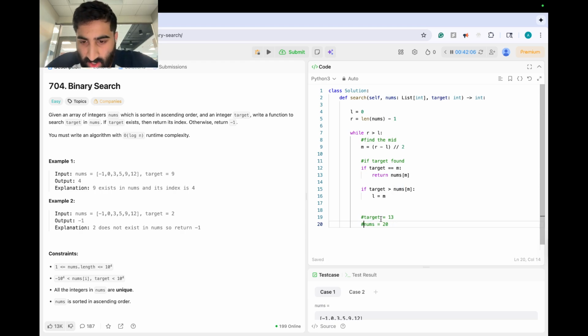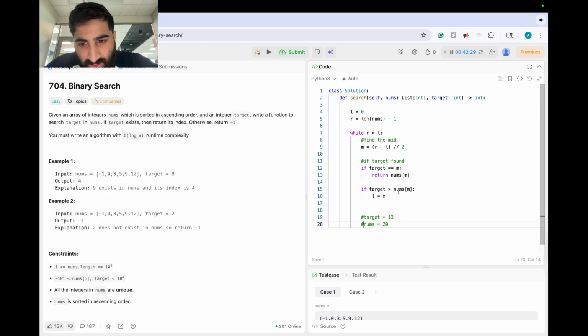Okay, so while R is greater than L, which is true right now, and then we will get 20 minus 0 divided by 2 is 10. Target is not found. This M is 10 right now.